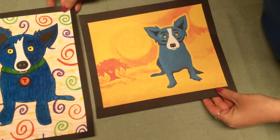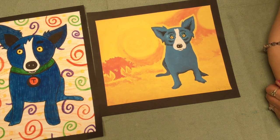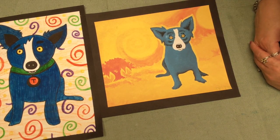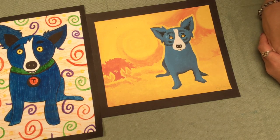The blue dog first appeared in 1984 in a book of ghost stories entitled Bayou. Rodrigue was the illustrator and artist of this book, meaning he designed all of the pictures. Rodrigue needed a model for the loup-garou. What is a loup-garou? A loup-garou is sort of a werewolf of Cajun legend who came from misbehaving children. A long time ago, older people would tell children that if they were misbehaving, the loup-garou was going to come at night, and the children were very afraid, so they started to behave.